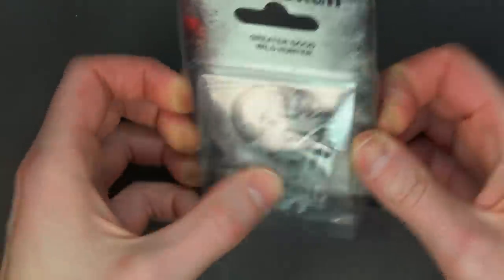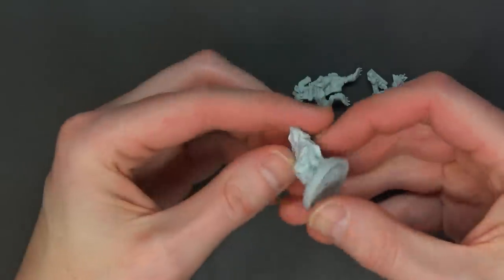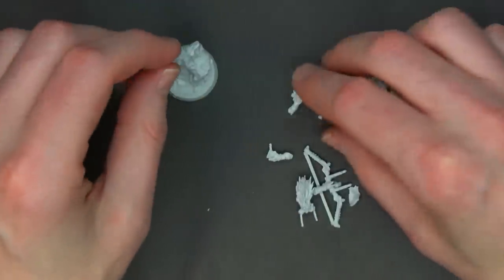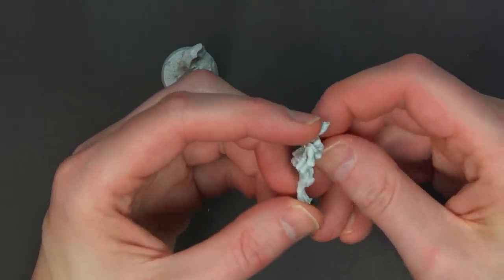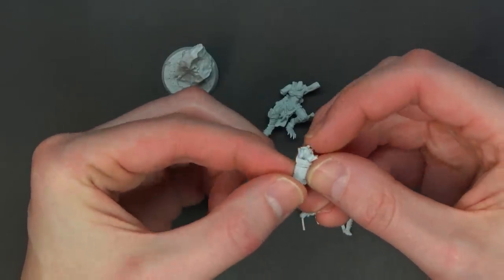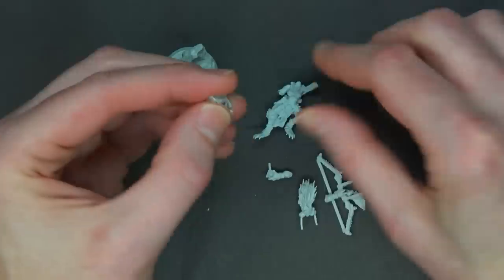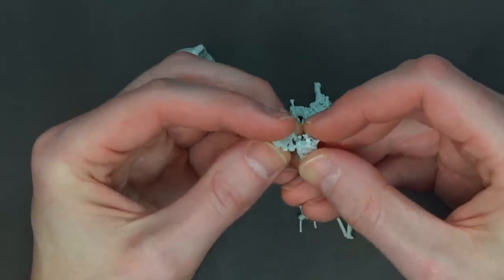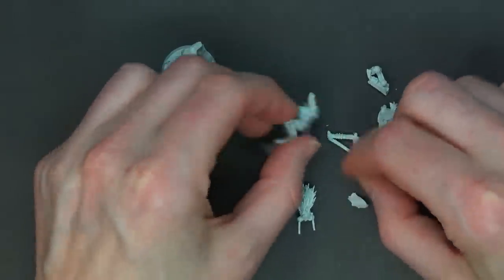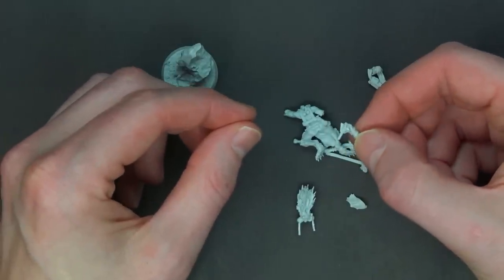Then we've got the Greater Good Wild Hunter. It was listed as a dude on their site — definitely not a dude, can confirm. Got this really cool rock formation base with a little skull on the back. Always love the extra base details. Frag grenades, all sorts of pouches and totems, a really cool Hawkeye-ish backpack with flechettes on the arrows, and some sort of predator targeter — this thing's got the Predator up in the trees vibes.